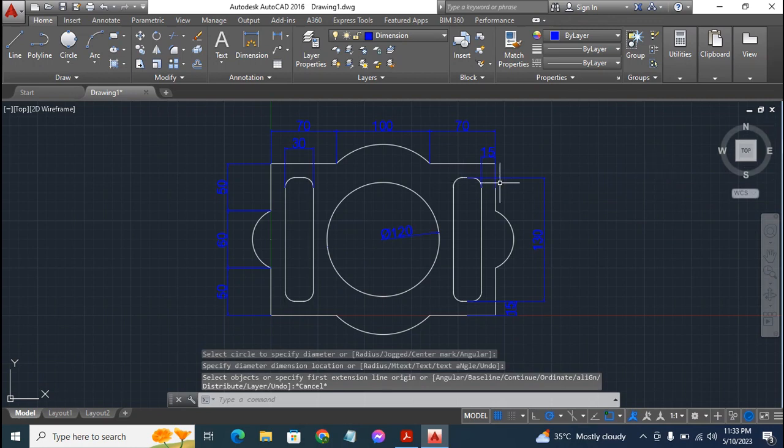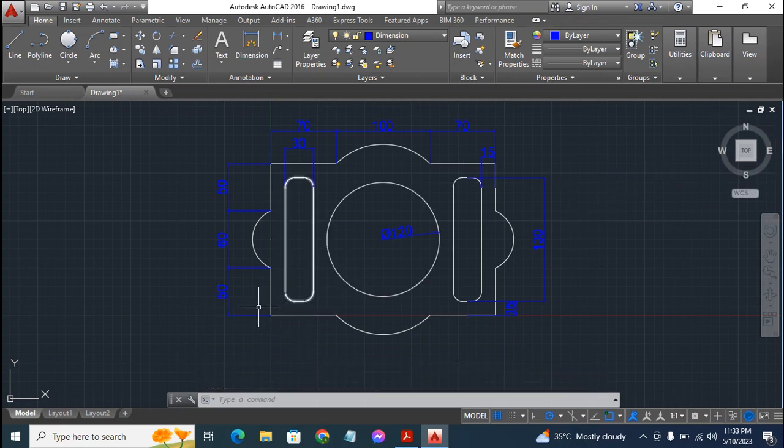So that is it. Now are we missing anything here? I don't think so. All right, you see the way our dimension lines are driving into our drawings. I don't like that, so I'm going to make some changes so that this dimension line can come off a little bit of our drawings.